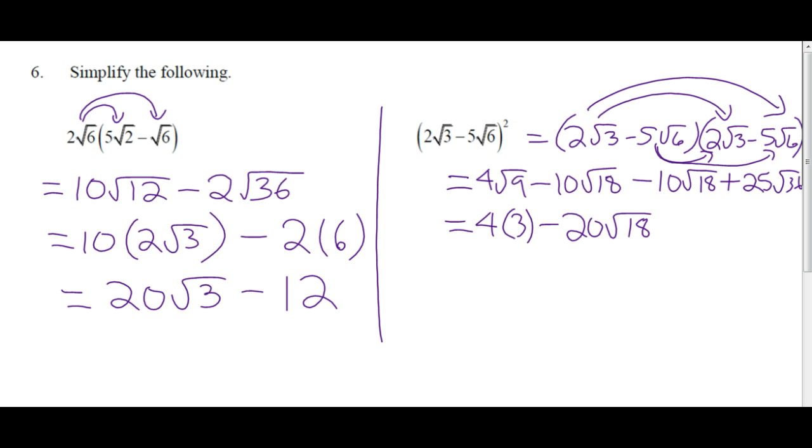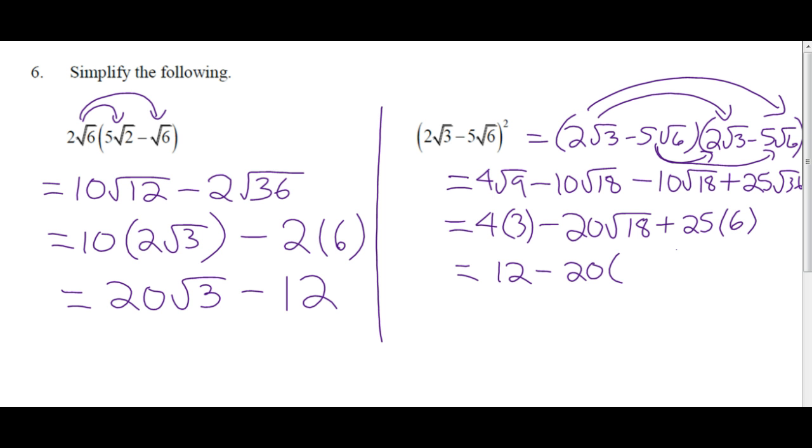So remember, when I'm adding or subtracting, they're like radicals, right? They're both root 18. So the answer, you don't add the 18s, right? You don't say, hey, I got 18 and 18 is 36. It's like, just say to yourself, if that were an x and that were an x, minus 10x minus 10x would be minus 20x. But it's not an x, it's a root 18. So I got minus 20 root 18 plus 25 times 6. Okay. So that's 12 minus 20.